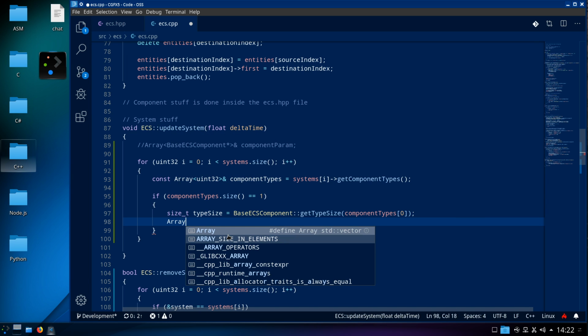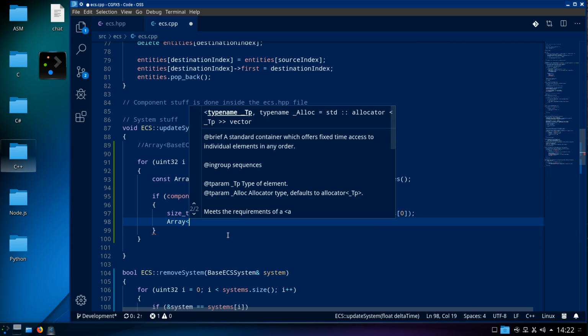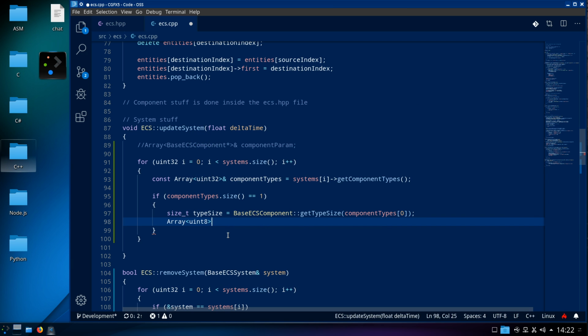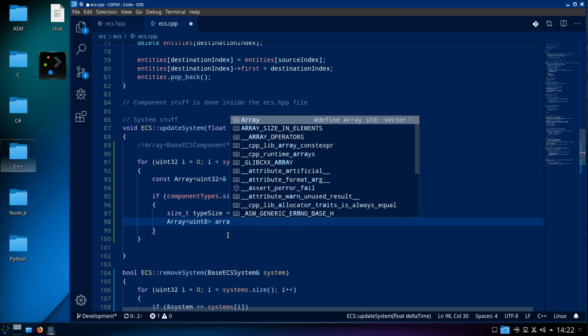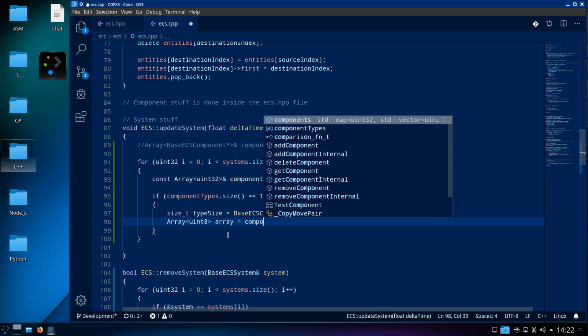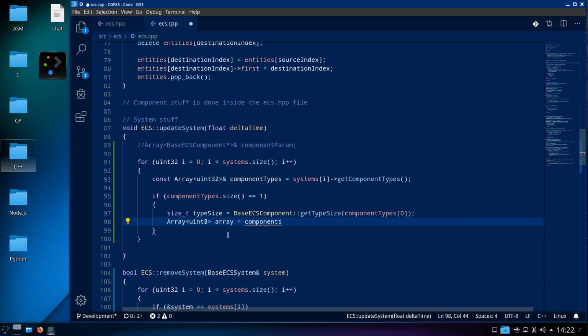Array uint8. Just call it array. It's a blob of data. Because it's a component, isn't it? So it's components. That's that one. My notes are wrong.